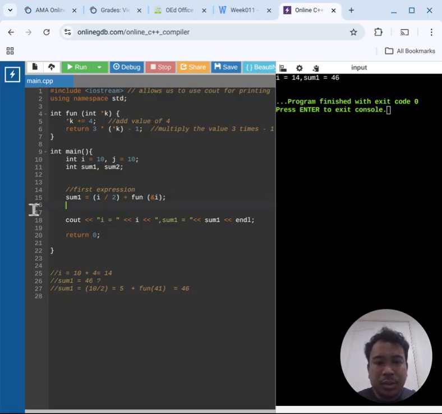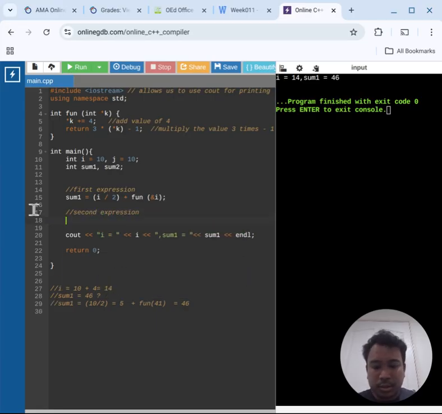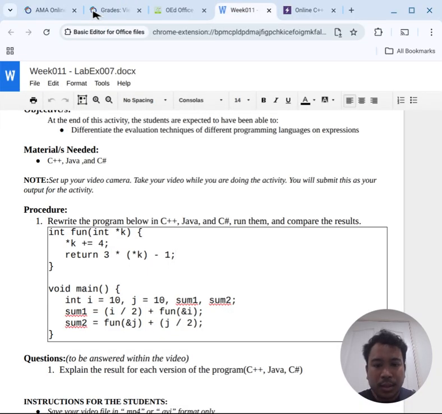Let's proceed to sum number 2. So this is my second expression. So sum 2 is equal to fun. Okay, I will just go back to the code.